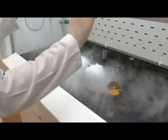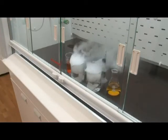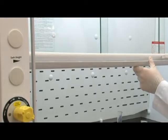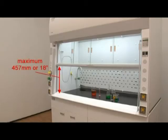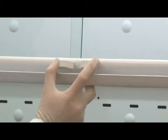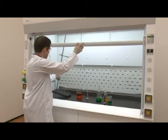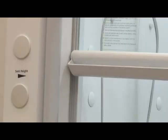When working in a fume hood, remember to keep the sash as closed as possible. Hood airflow is generally stronger when the sash is lowered. To encourage users to work at safe positions, ESCO Frontier Acela fume hoods have built-in sash stops that limit sash movement beyond 457 millimeters or 18 inches opening. The position of the maximum allowable working height is clearly indicated on the hood. For loading and unloading purposes, the user may raise the sash above the operating height by releasing the sash stop. Notice how the Frontier Acela fume hood sash gently creeps back down to its operating height even when the user unintentionally forgets to lower it.